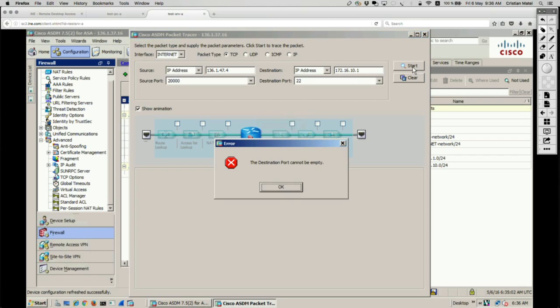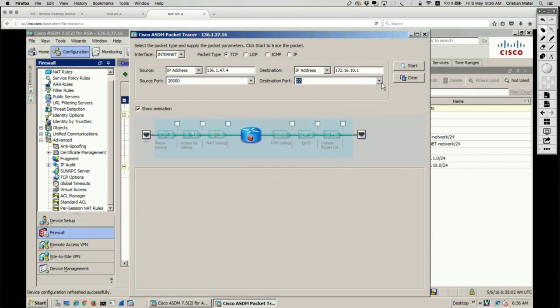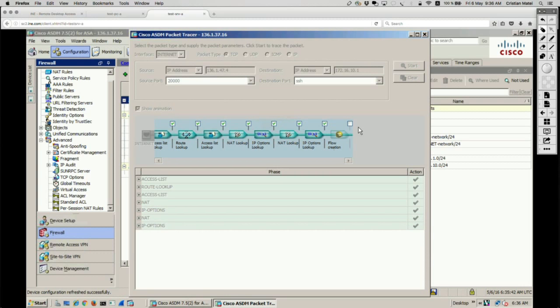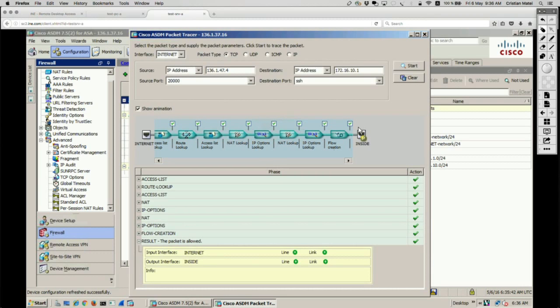And let's say start. Destination port cannot be empty. I said 22 in there. Let's say SSH to see if it finds it. SSH, and let's say start. So it was just a glitch on the GUI, because I think I had done the refresh initially.